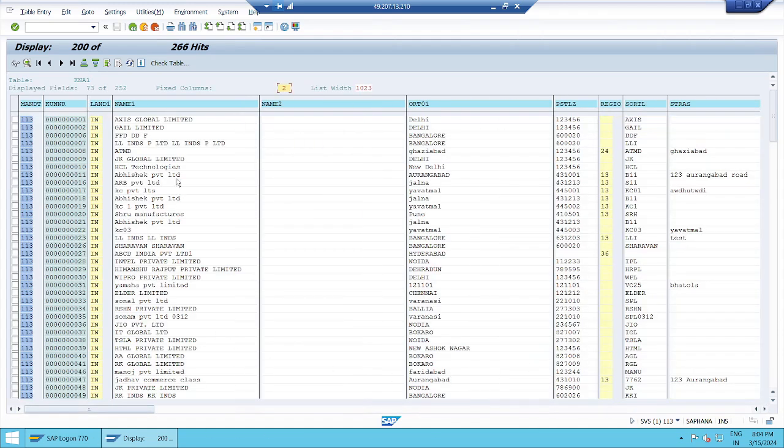You have to be well familiar with the data browser, just like an internet browser to browse any kind of website or any URL. In the same way, you have to browse any table's data here in SE16 or SE16N. So hope you understand this. This is your maximum width. The list width SAP supports is 1023. Even if you give 9999, it is restricted to this much only.